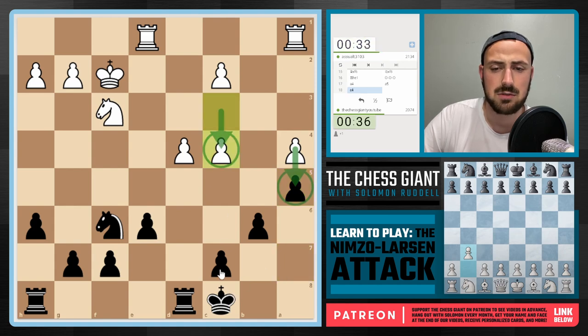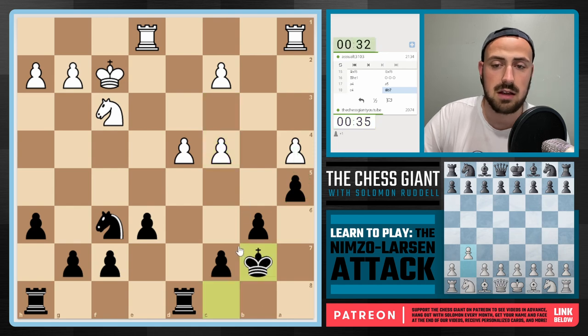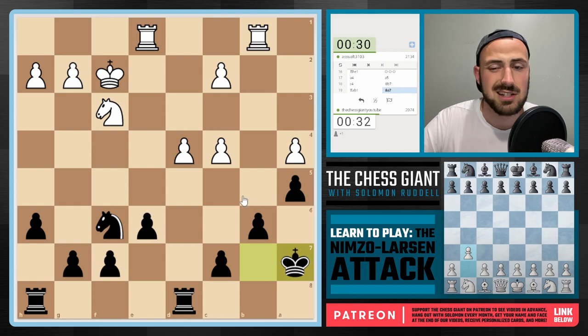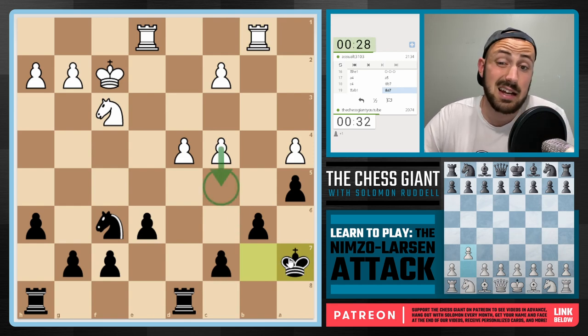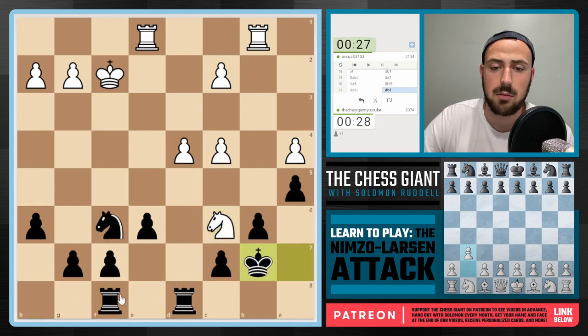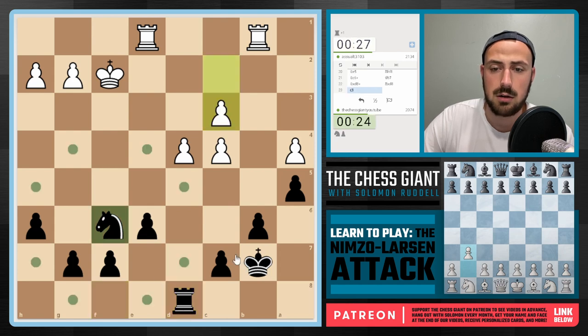c4 might be seen soon. Okay, it is. King b7. Let's play king a7. Just get that king out of the way of a move like c5. Knight e5. Let's defend that pawn. d4 is under attack. Of course, I just gave up an exchange. So we are back in the dogfight here. You know how bullet chess goes.